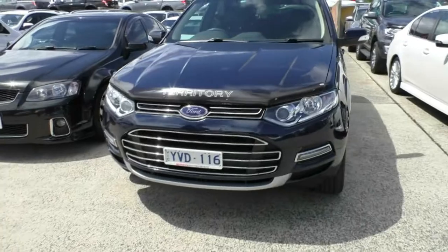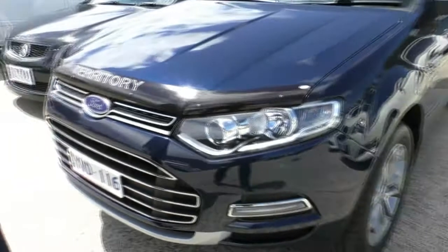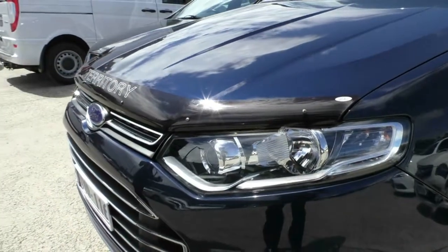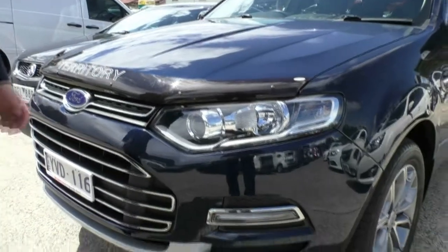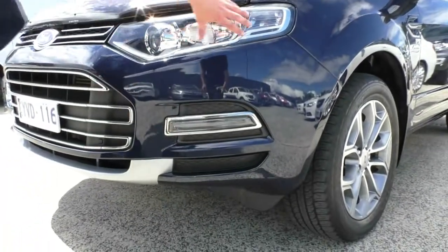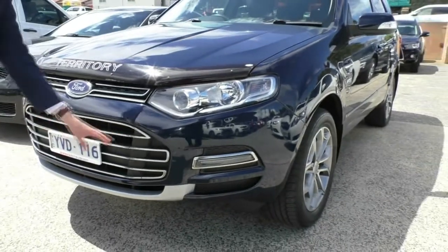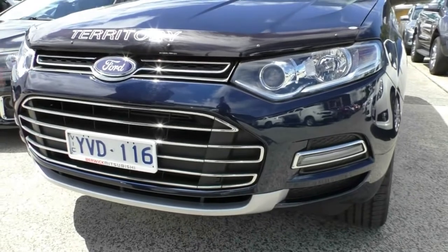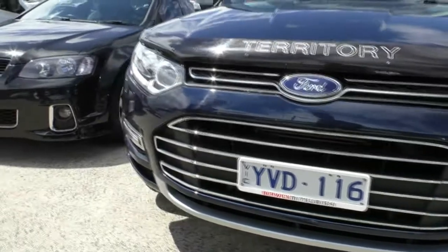Looking at this car you'll see it's this brilliant blue metallic colour that Ford have, and the previous owner has protected this car very well with a genuine bonnet protector which says Territory on the front — it would protect the bonnet from all the stone chips you'd normally see on a colour like this. Down here you've got these nice little LEDs as well as really bright headlights. Across the front you've got nice chrome accenting into a black grille with lines going straight across. It really brings the car in at the front — it's just a very, very nice looking car.